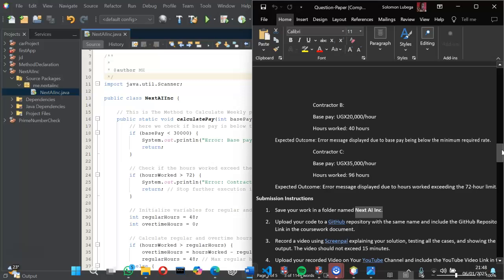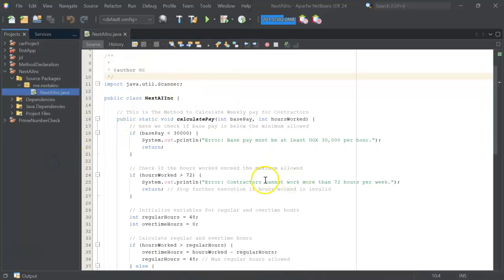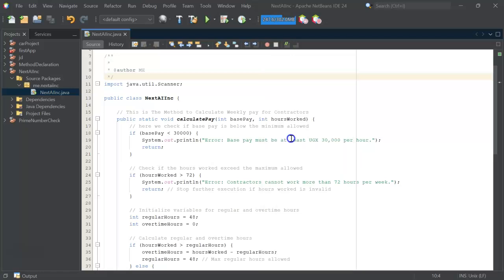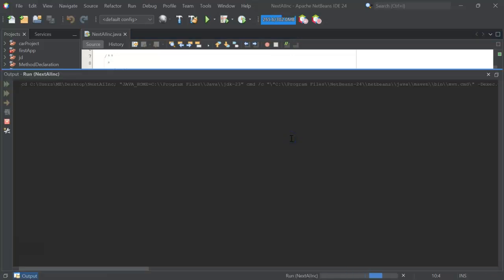So this one, I'm sure, is going to give us an error telling us that it is below the minimum requirement. Let's run that and see if it does. His base pay is 20,000 and working hours were 40.